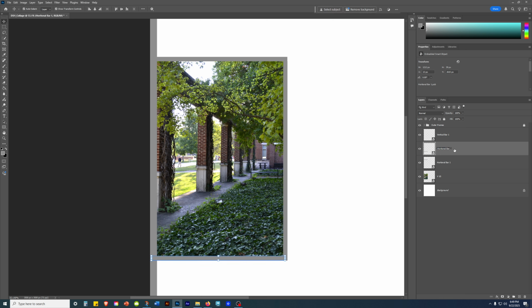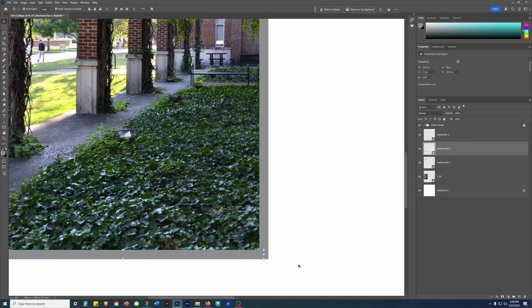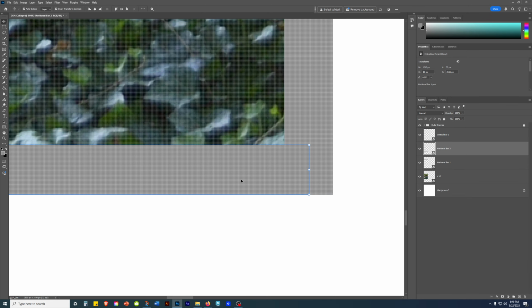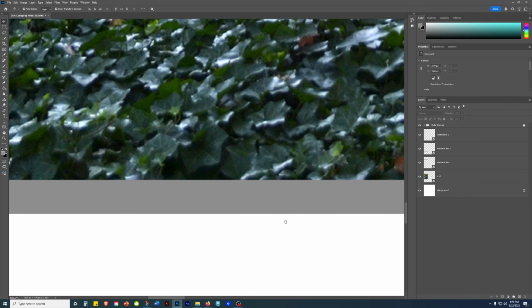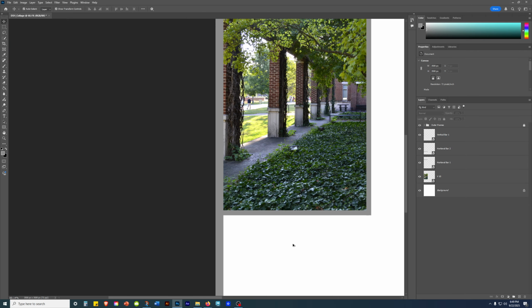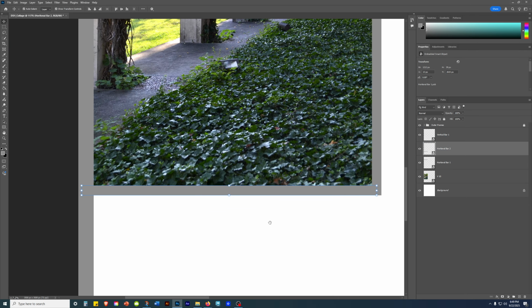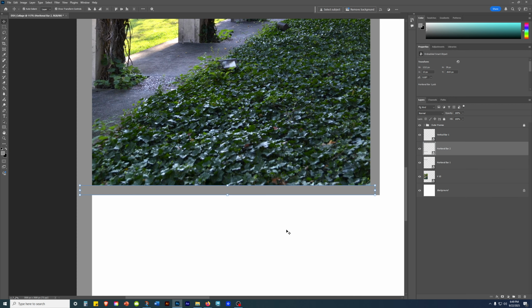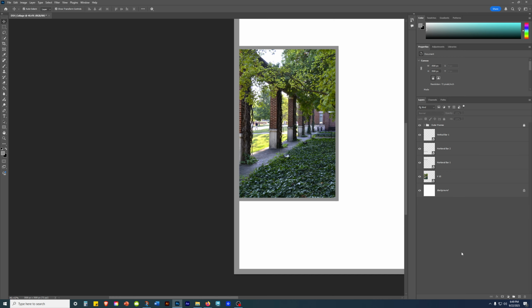I'm gonna name it horizontal bar 2. Zoom in. And I'm gonna, yeah, that's good. Nice and snug.